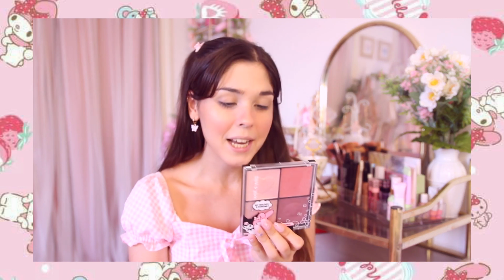I'm also putting the highlight shade on the tip of my nose because I just love a little bit of a highlight on your nose. I think it looks so adorable. I would definitely highly recommend the face palette from this collection. I think it's super, super cute. I just love how my skin looks so far. Now I'm going to move on to my eyeshadow.